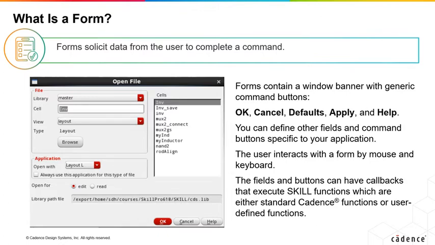Mode is set up with what we call radio buttons. So when you click on one of the buttons to turn it on, the other one goes off. And then we have a library path file, and that is grayed out. That's one of the things you can do with the fields: you can allow people to type into that field, or you can set it to be not editable, meaning you can display information in it, but the user cannot type into it.